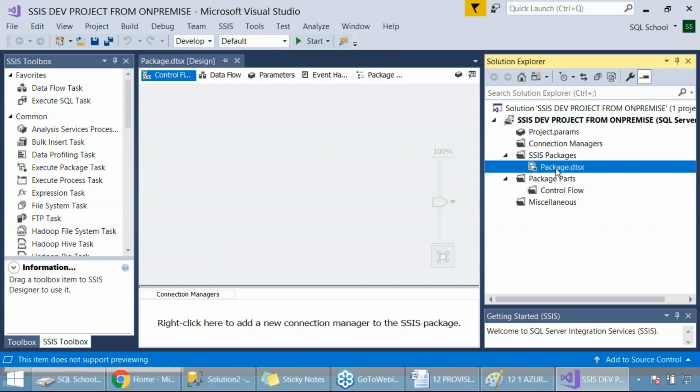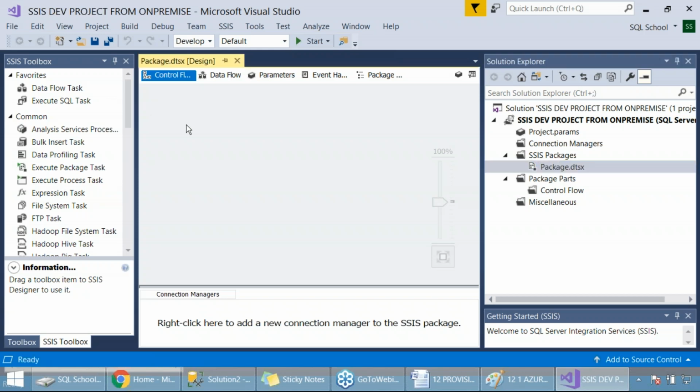Now here, let's add, for example, an existing package. Let's add an existing package. You can create a new package or you can add an existing package, either of them.